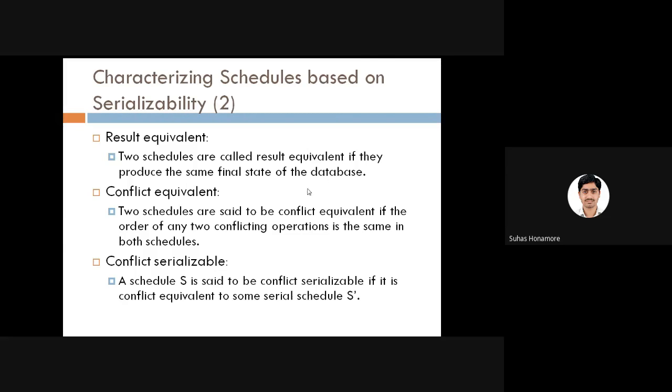If both transactions are reading, this is actually not a conflict. It will not affect the database, because when you are just reading values, you are not performing any operation on the database. It will not modify anything, so we will not get any kind of conflicts from there. So read-write, write-read, or write-write conflicts will be there.